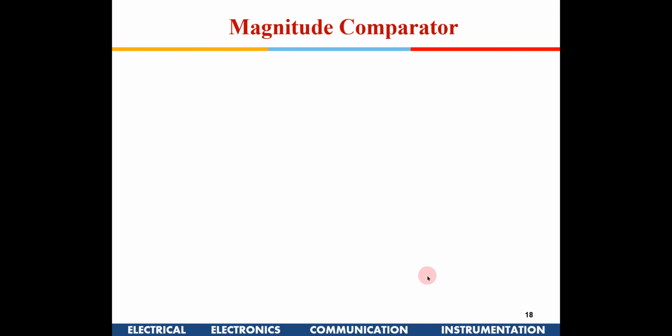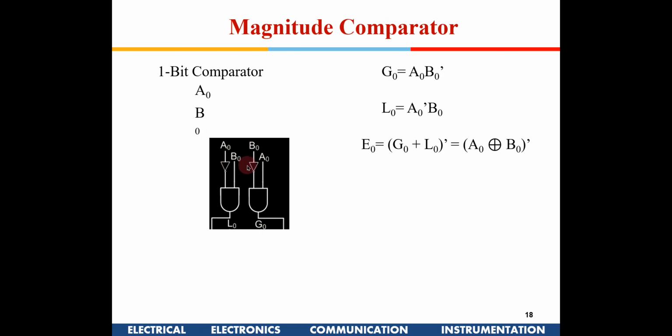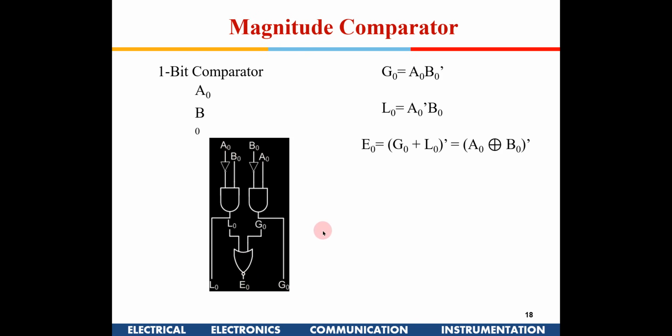If I take the circuit, it will be clear to you. This is the circuit used here. You have A0 bar and B0 to generate the less than signal, and B0 bar and A0 to generate the greater signal. Then you take these two signals and put an exclusive NOR to get the equal signal. So this is the 1-bit comparator. Is this clear to all of you? Is it okay, Shubhangi? Abhishek, is this circuit okay? Yeah, okay. So this is a 1-bit comparator.